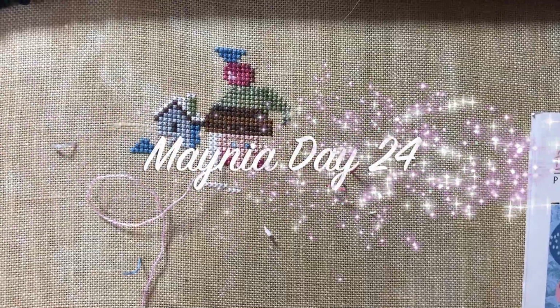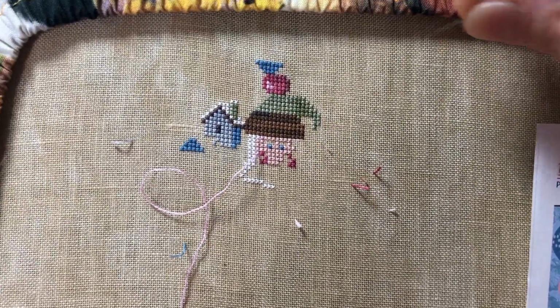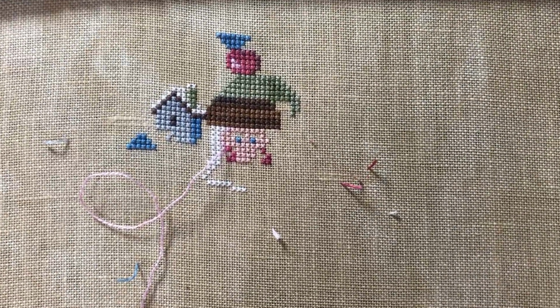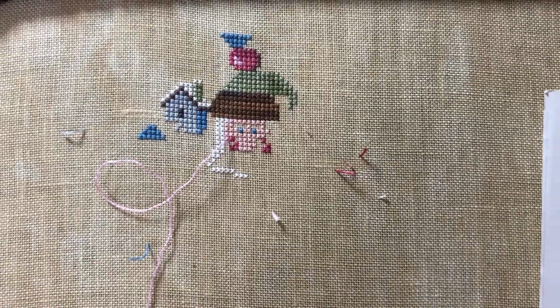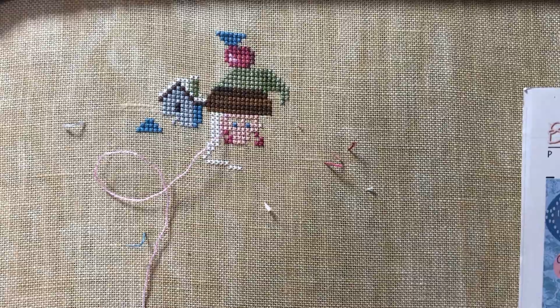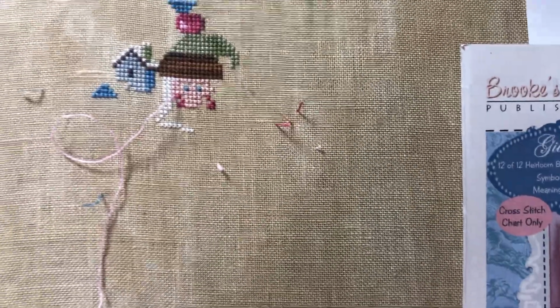So it is the last day of Mania for me, and I actually didn't stitch anymore last night because I was in a food coma. I haven't had fried chicken like that in so long, so I think I ate way too much, but that was really good. Chicken and beer is always so good. But yeah, so I didn't stitch anymore last night after my last clip.